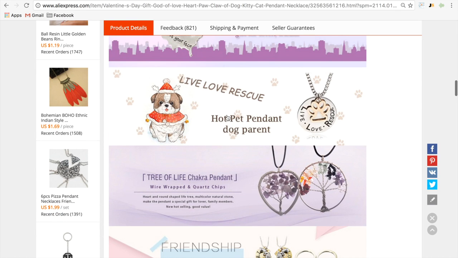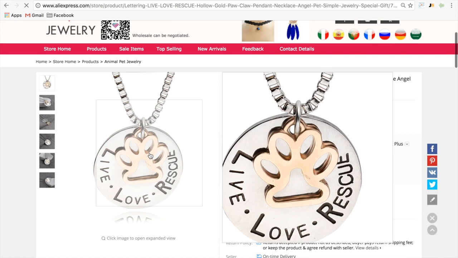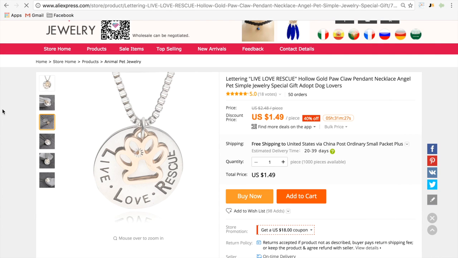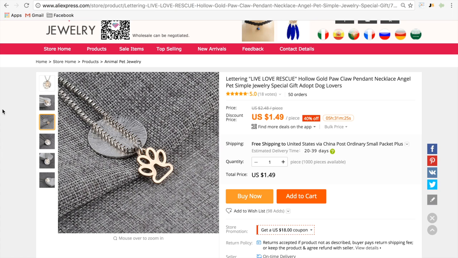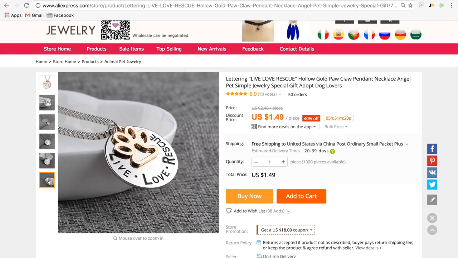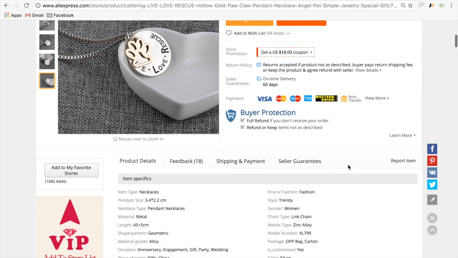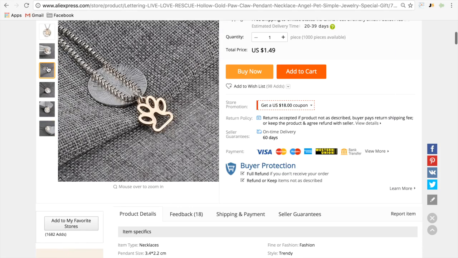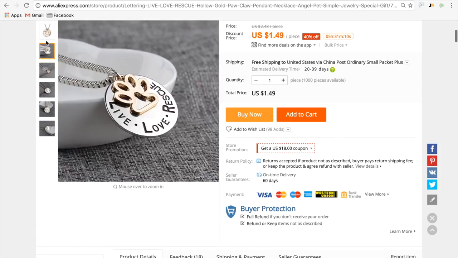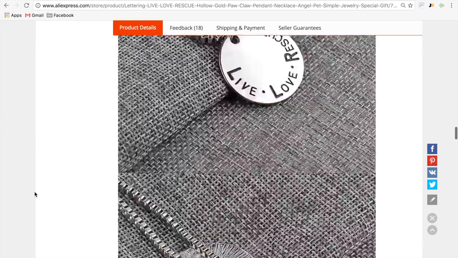It has a rescue, right? If we can even go more specific into this niche, live, love, rescue. So rescue dogs. Instead of going like live, love, rescue, I would definitely promote this to rescue moms or people that go and rescue dogs, you know, and adopt them. This is an amazing niche related product with good orders, a great seller. You know, it has all the characteristics we're looking for. This is definitely something I'll do and use for my research, and I will download these images to my computer and upload them to Shopify and start testing this out.